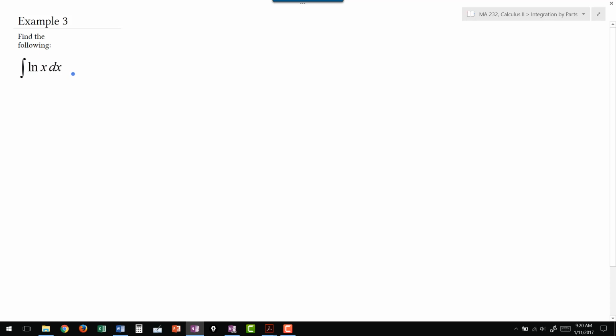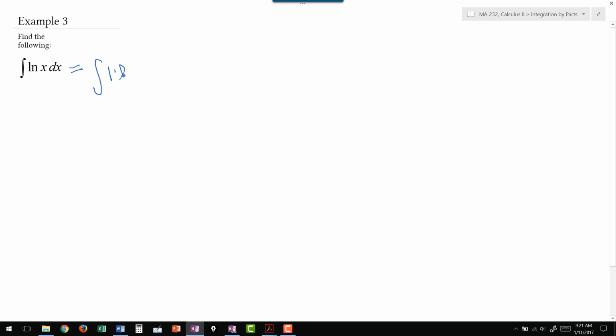So for most of our common functions like sine x, cosine x, e to the x, we already know antiderivatives for those, but this one has kind of been left hanging, and integration by parts gives us a neat way of actually figuring out this integral. What makes it kind of a tricky application of integration by parts is it looks like there's only one part, that's the natural log of x. So in order to apply the formula, we first have to rewrite the integral to make our second part appear.